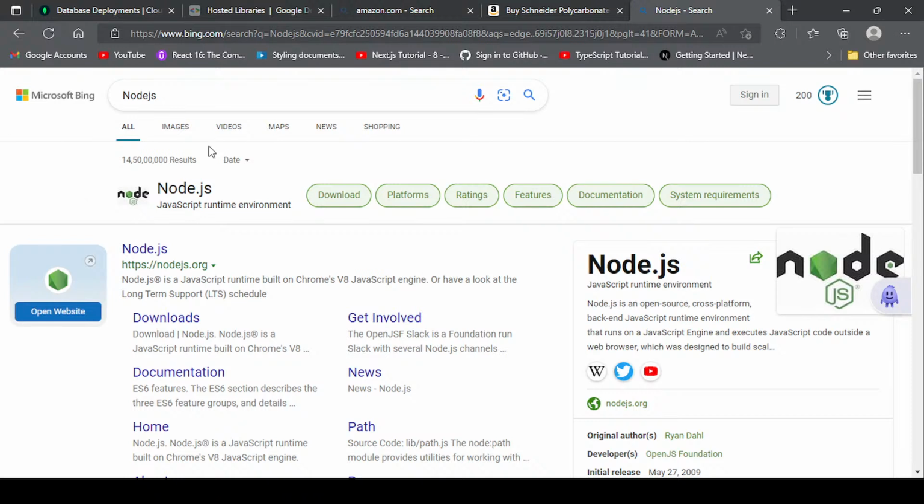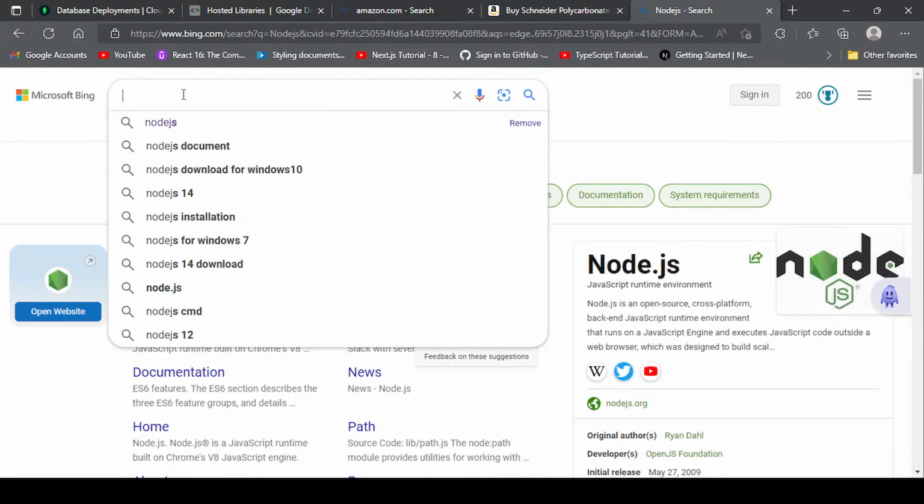So for using Node.js, you need to install Node.js first of all. Then how to start node? There is one term called npm, that is node package manager.